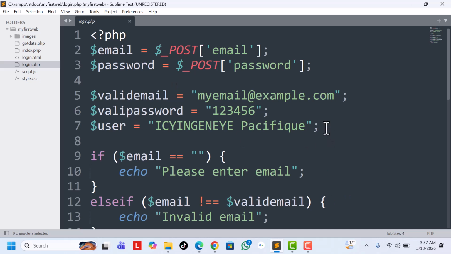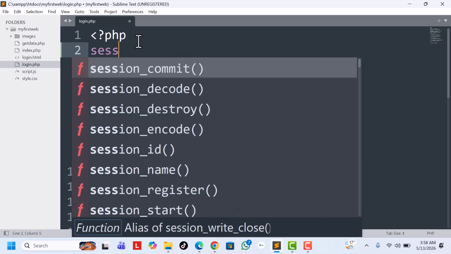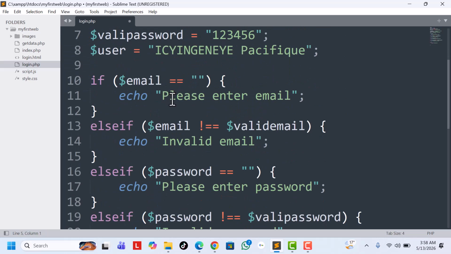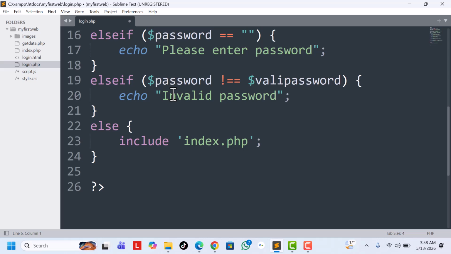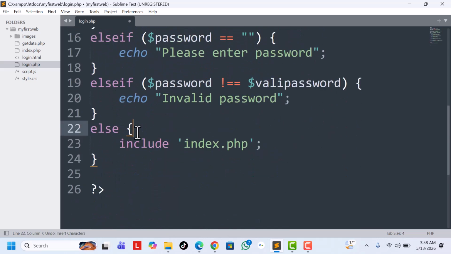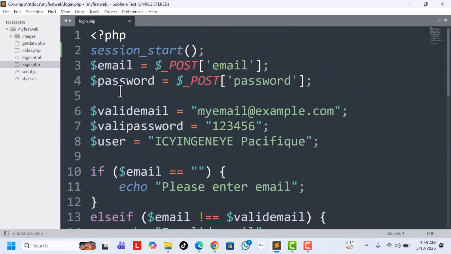Because we are going to use session, here we have to put session_start first. And after putting session_start, we set session variables after verifying everything here. So it means we put the session variables here, not at the beginning.